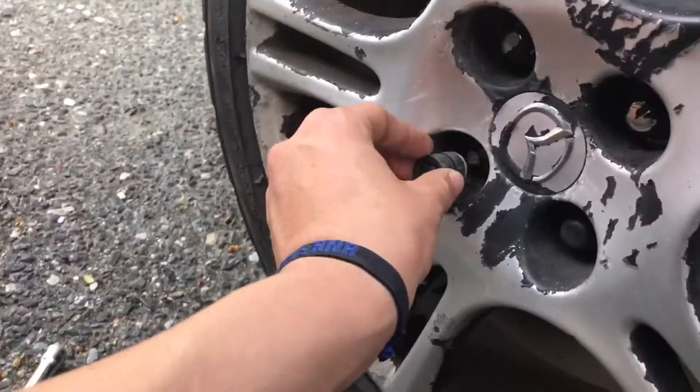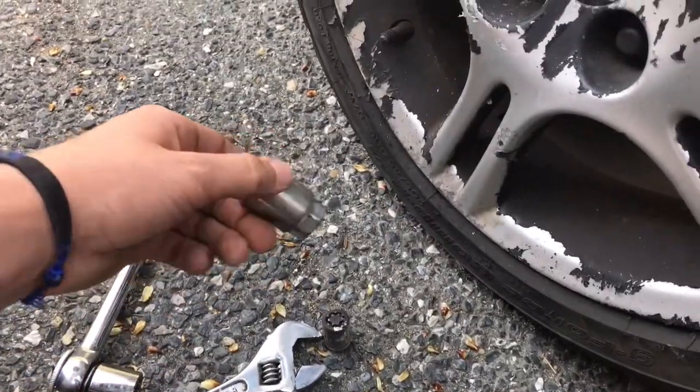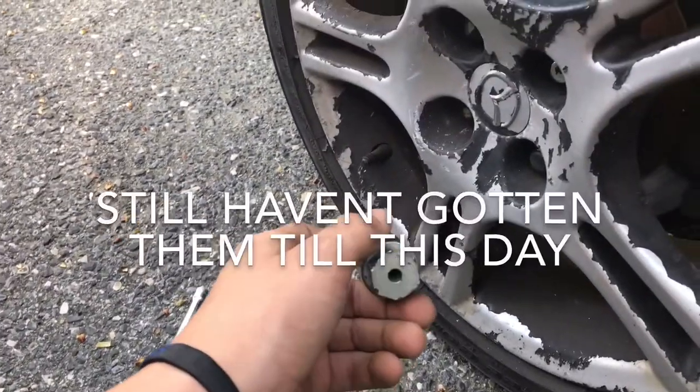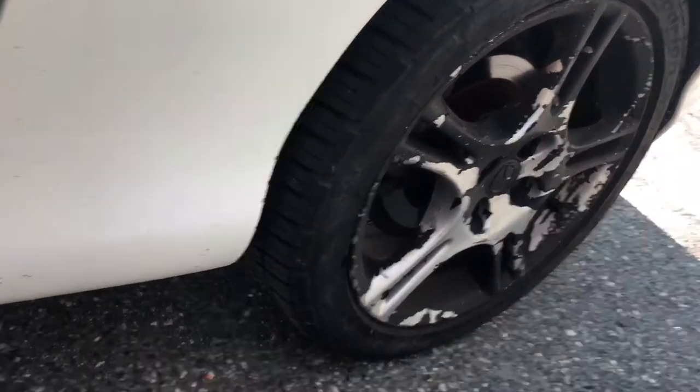I want to put these on for a while until I get my new wheels or until I get the key. The guy that I bought the car from said he emailed it to me. It's been a week now, I haven't gotten them. Then I told my friend that he had them, so I asked him today if I can borrow them. He said yes, and shout out to him. I can finally paint these very ugly wheels.